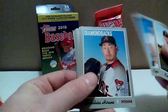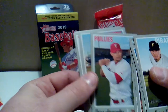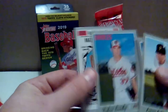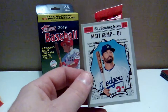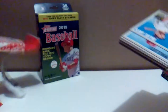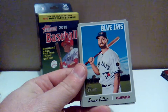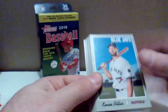Keone Kela, Kyle Schwarber, Josh Nishioka - I don't know that guy's name - Matt Chapman, Travis Shaw, Cesar Hernandez, Nelson Cruz now with the Twins, Luke Voit, Dylan Bundy, and Matt Kemp all-star now with the Cincinnati Reds. Interesting side note: his Baseball Reference page will now say that he was traded for Homer Bailey - how sad is that. Pretty bland first pack there. I probably won't be buying too many more of these since I'm not a fan of the 1970 design, not to mention I'm more of a fan of action shots, even if they are in their PJs, than these poses - but that's just personal preference.